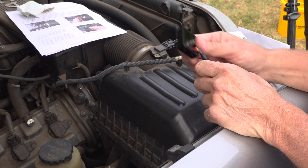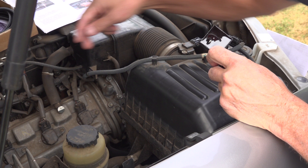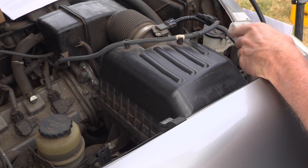We've got the harness connected. Next, find a place to mount the module. They recommend the back of the air intake box, but that's really close to the engine and you don't want this getting hot. So we decided to mount it on the side of the air cleaner instead. This is 3M double-sided sticky tape — we'll mount it there.